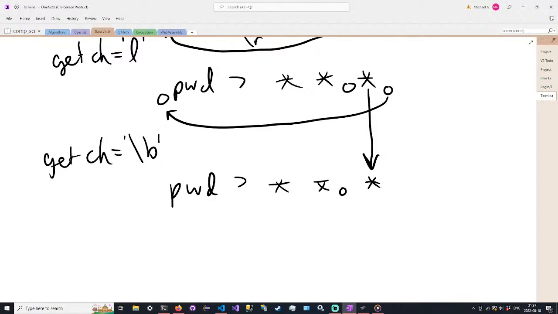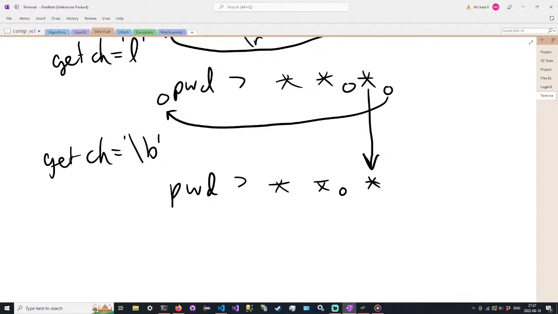So what we need to do is, in the masked input, we need to provide a backspace, but then we want to overwrite this character. So we need to print out a space as well. So for masked, we need to do a backspace.